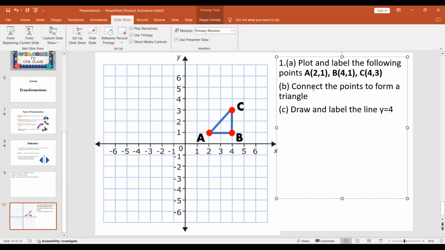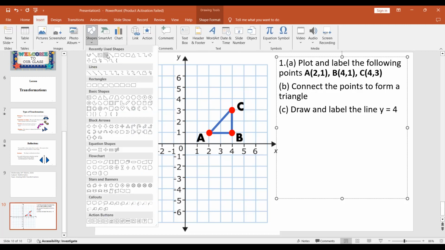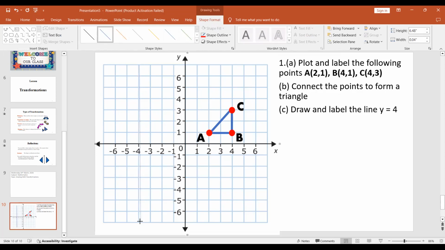Part C: draw and label the line y is equal to 4. Now, y is equal to 4. Is that going to be a vertical line or a horizontal line? I don't remember from yesterday. Horizontal. Why do you say horizontal? Because the example wanted to go up and down. But up and down is vertical though.